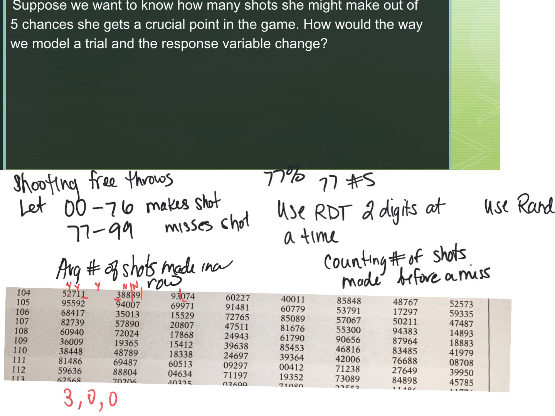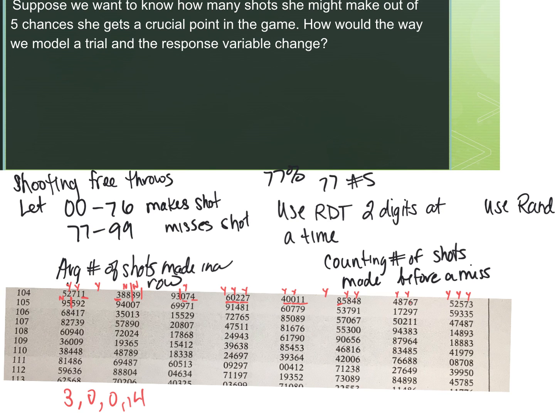Now this one is 07. So that's a yes. 46. Also a yes. 02. Yes. 27. Yes. 40. 01. 18. 58. 48. 48. 76. Ooh, that's close, but that's still a make. 75 is still a make. 25. 73. 95. The next one is a no. Okay, so how many did she make? 1, 2, 3, 4, 5, 6, 7, 8, 9, 10, 11, 12, 13, 14. So my next trial is 14.